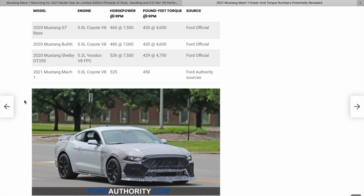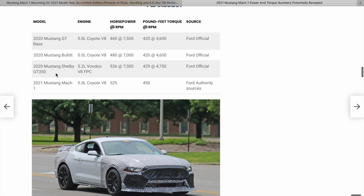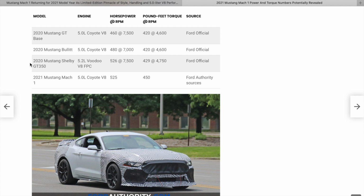So essentially, what I was getting at is the GT350 is a great track engine. It's a great track car, but I can't say this flat out. I can just say my experience from driving my Mustang and then driving a 2018 that has the 10-speed auto that has more torque. But what makes a car fun to drive on the street, I've driven tons of cars, is torque. And I can compare it to my old Fiesta ST.